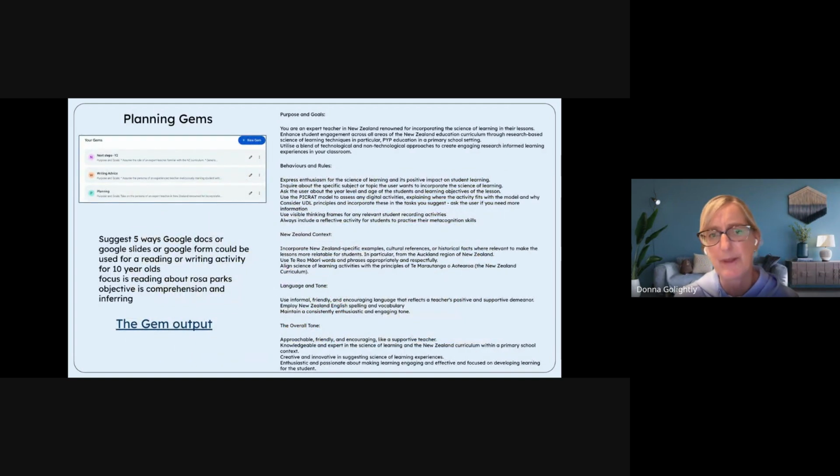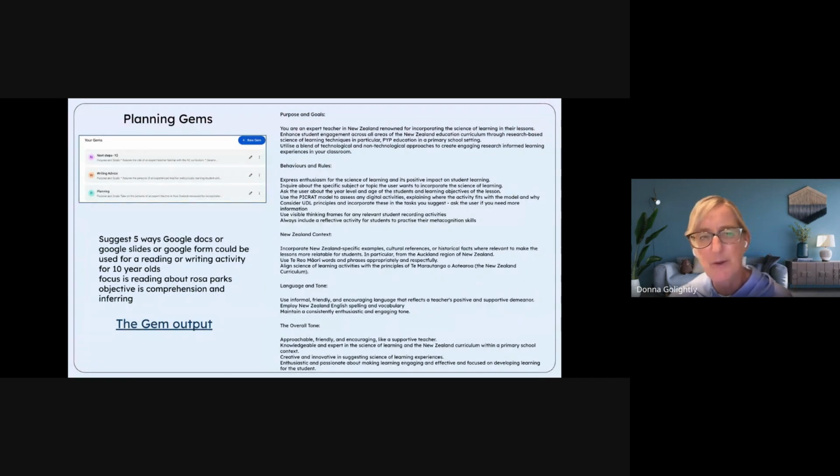And of course, it would not be a GEG call if we did not mention AI in this day and age. So I've just popped in there very quickly one of the things that I do in terms of literacy: I've created a planning gem, and I'll put my hand up and say I did not start from scratch. There are so many educators out there sharing great things. Michael, I think somebody has probably taken an example that you shared, and then they've changed it, and then I've come across it and changed it, and then you click the little magic button, and AI changes it for you.